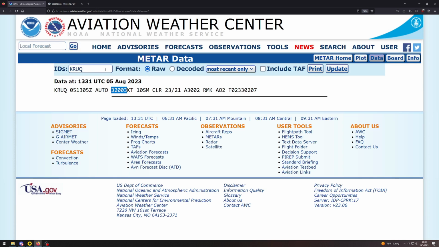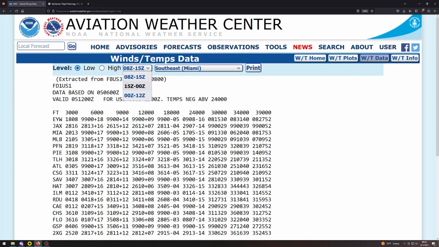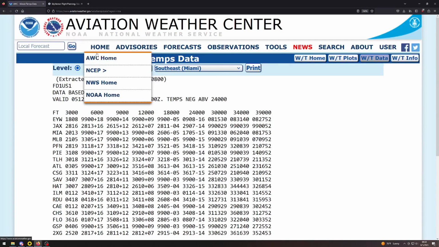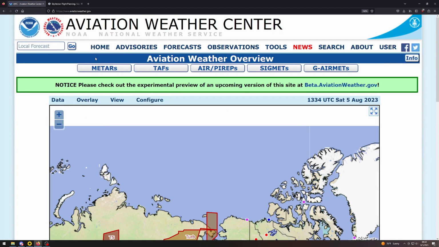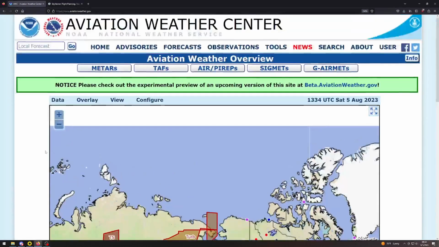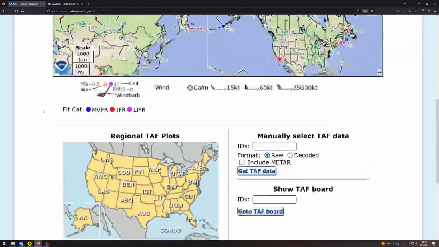But we do need to look at what the wind is going to be doing later in the day, since that's the time we're taking off. We used our winds and temperature aloft for 15 Zulu and later, so that's at least 11 o'clock. Let's just call it 12 o'clock for taking off. So we're going to need to know what the weather is doing at that time. Knowing what the wind is doing now is great and all, but we do need more than that. So that's where the TAFs come in, the Terminal Aerodrome Forecasts.